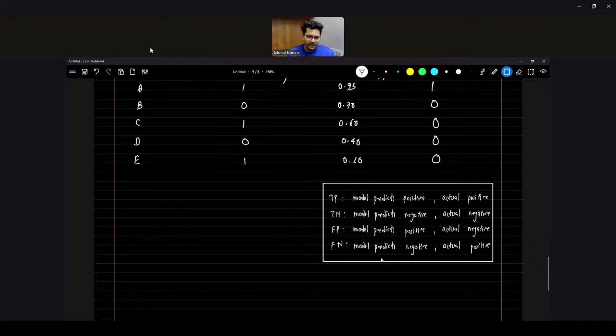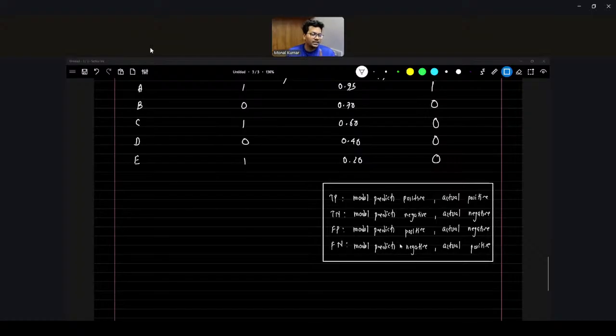False positive and false negative are reversed. So for false positive I've written that the model predicts positive, but in actual it is negative. Guys, can you please check? I think this is correct. In false negative, the model incorrectly predicts a class as negative.